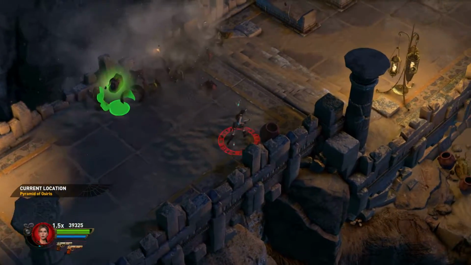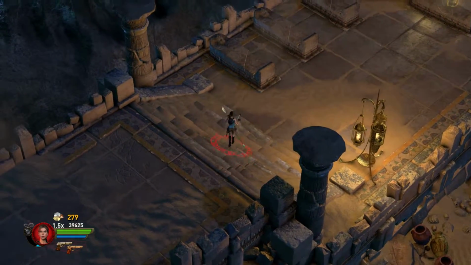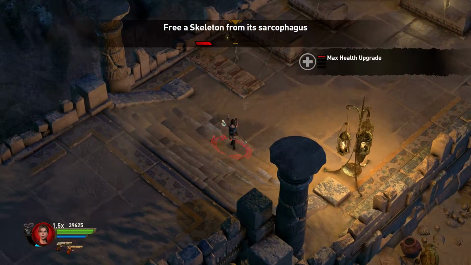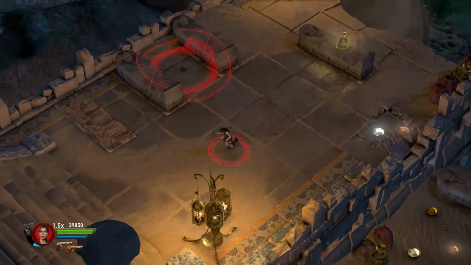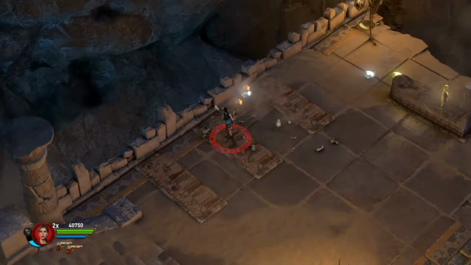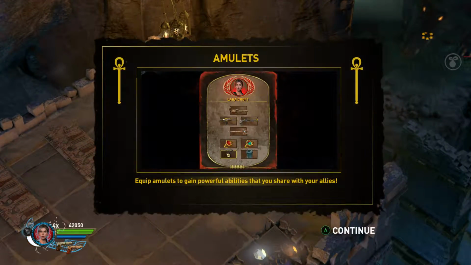Pyramid of Osiris. I think I kind of vaguely recall the game, the Temple of Light's predecessor, also giving us a little bit of trouble when trying to toggle and hit some of this stuff.